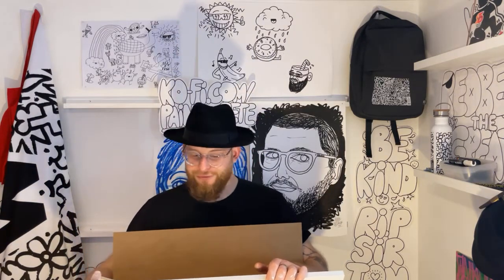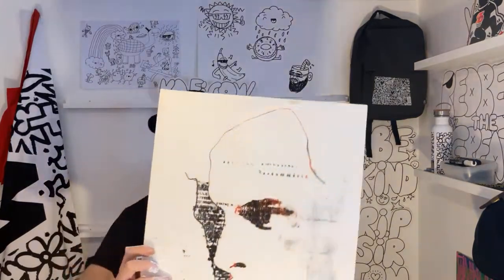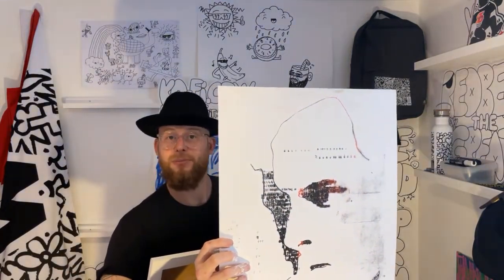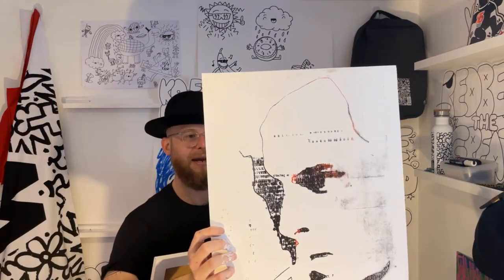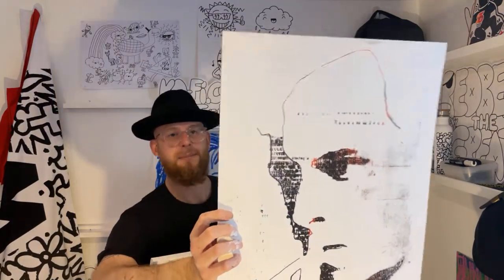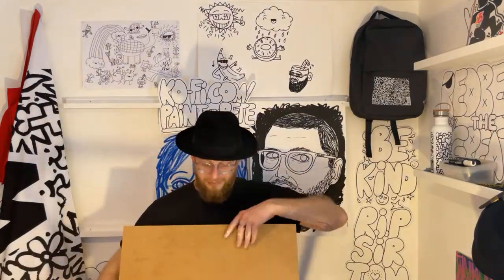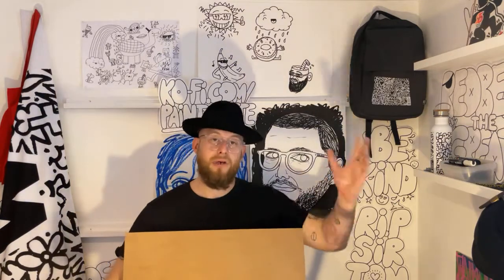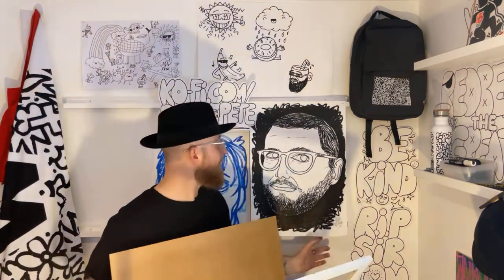Me and my brother were looking back through photos. This piece is literally 14 years old now. It was part of my exhibition piece at Manchester Metropolitan University, full name. So this was part of my final exhibition piece, made out of a typewriter, for the record. You can make art with anything. I took a photo of me, scanned it, photocopied it, drew it, put it through a typewriter, typed in all the shadows. There we are. Okay, so next is Mr. Jonah.